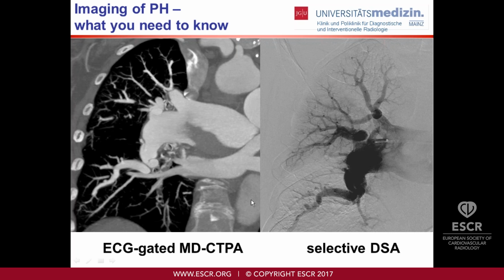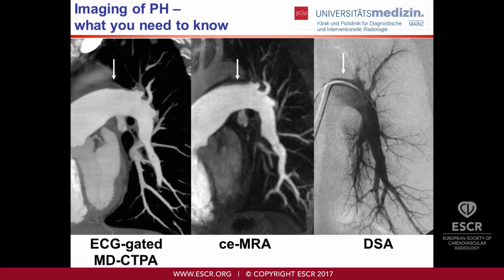And this is from a study we performed where we are convinced that CT is the best method to delineate the central beginning of the organized thromboembolic material. You can also see it on MR, but it is better depicted by CT and much better than by DSA imaging, only indirect, and here we can see it directly in the vasculature.